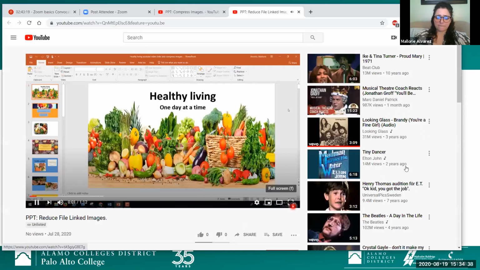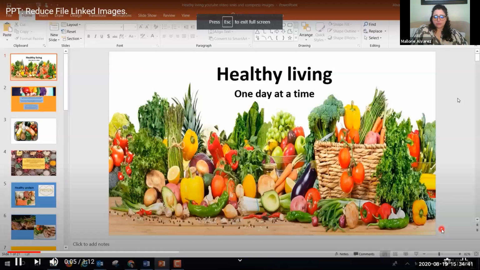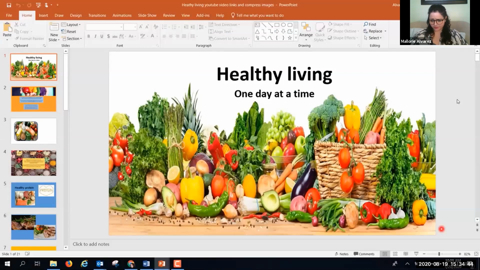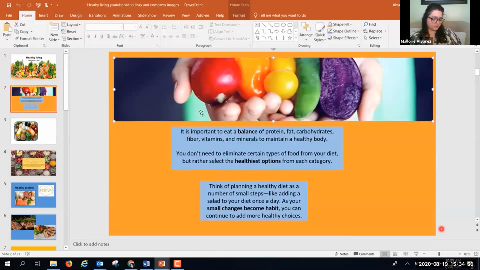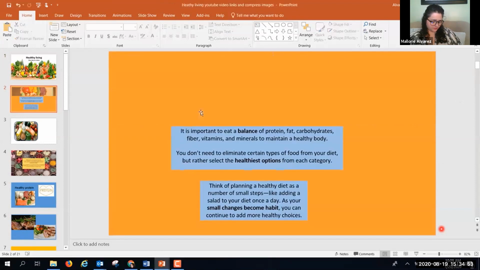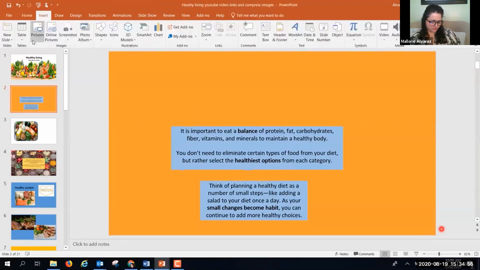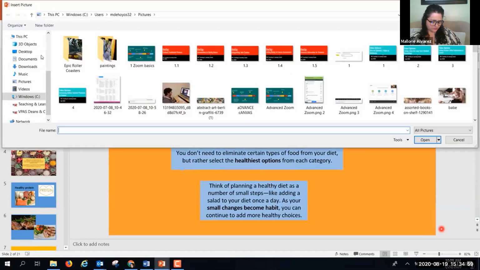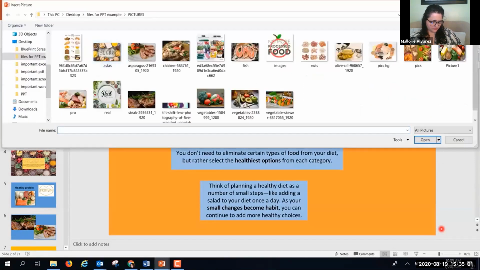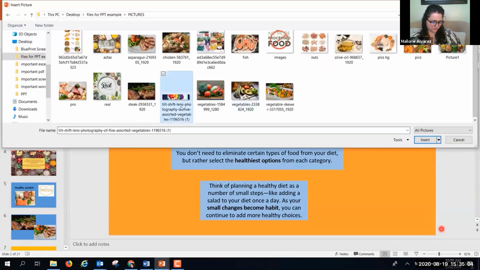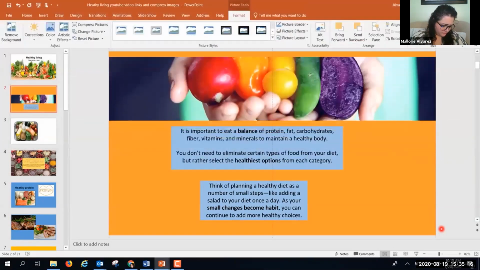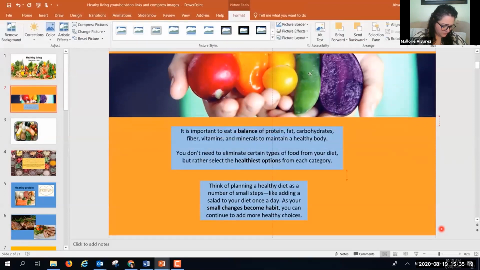Another great way of reducing the file size of your PowerPoint is to link any images that you insert into your PowerPoint. So here are the steps that you would need to follow. First, I'm going to click on one of the images I have inserted. I'm going to delete this image, and now I'm going to insert this image by linking the file. So I'm going to find the same picture that I have saved into my computer. When I click on this image, I'm going to go right here in the insert box, and I'm going to click link to file.